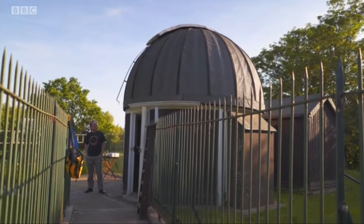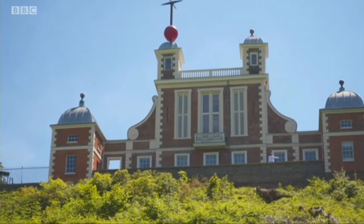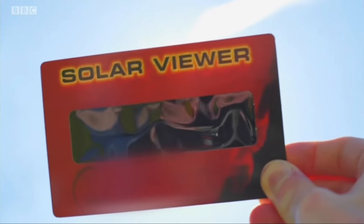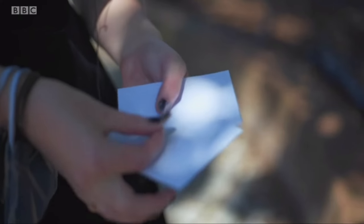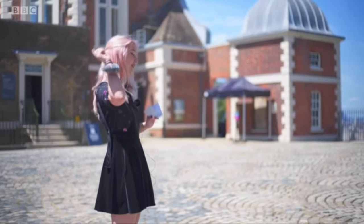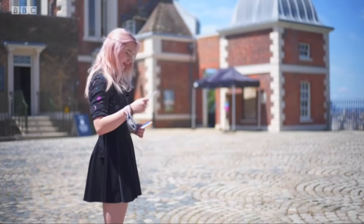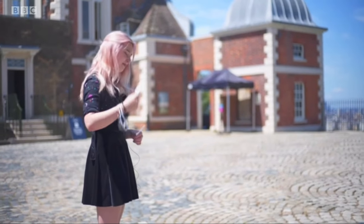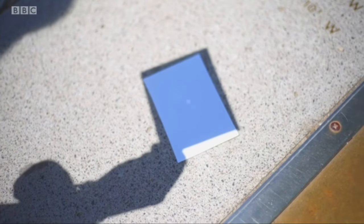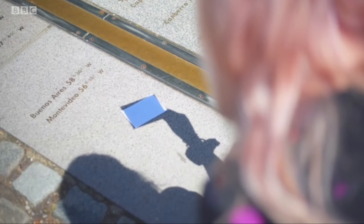But even if you don't have a huge telescope, it's easy to watch — just make sure you do so safely. Number one rule about eclipses: do not look directly at them, it will damage your eyes. You need either proper eclipse glasses, which you can buy online, or you can make a simple eclipse viewer yourself using just two pieces of card and a pin. Poke a small pinhole in one, then line yourself up so the Sun is roughly at your back and hold the card with the pinhole in it, then put the other card on the ground so you can see the projection of the Sun onto it.